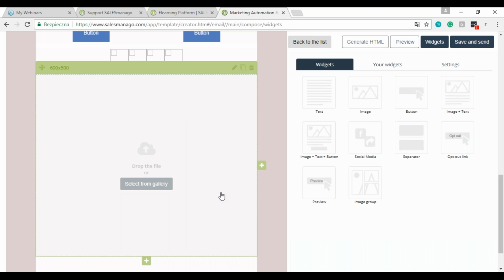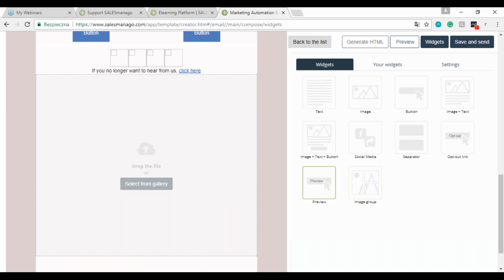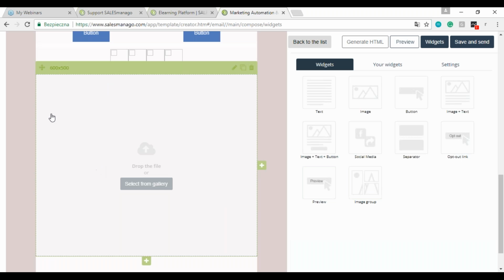So, for example, you know those kinds of emails where you have the huge graphic, and depending on the place where you click on this graphic, you will be redirected to different pages. This is exactly what you can do with this image group. So you can split your one graphic into, let's say, 10 parts. And then you go here to the email designer, you go to the image group and upload here the 10 small pieces of one graphic.